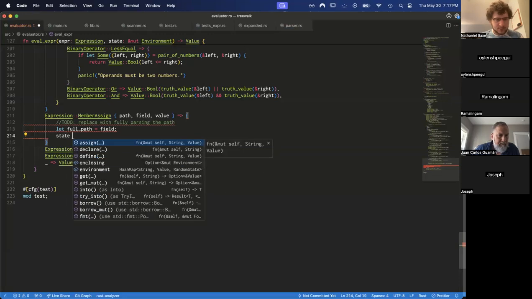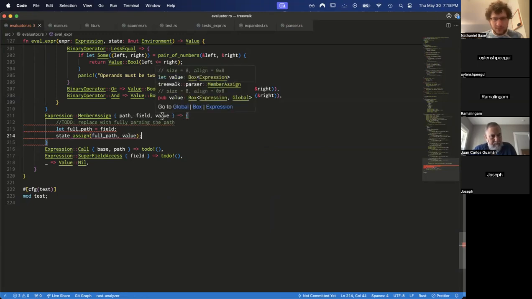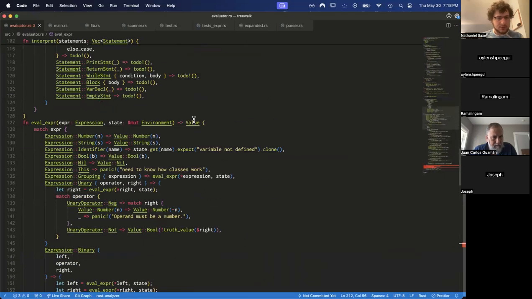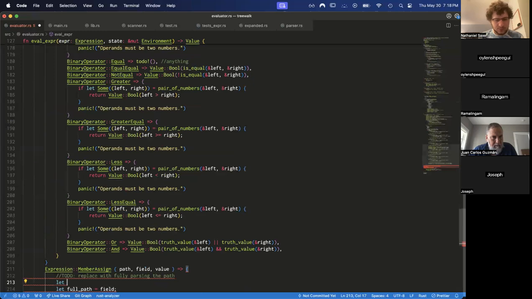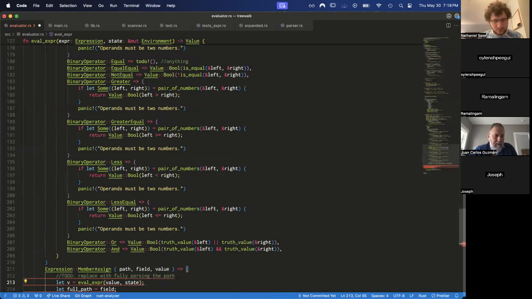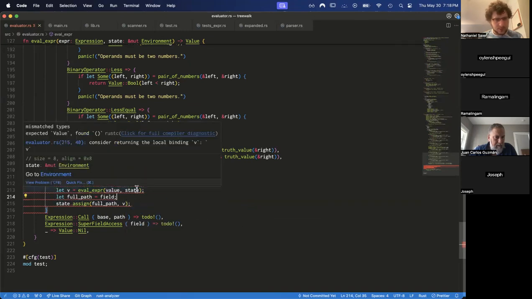State dot assign, full path to value. Okay, that is a box expression. Got it. So we need to evaluate that expression.